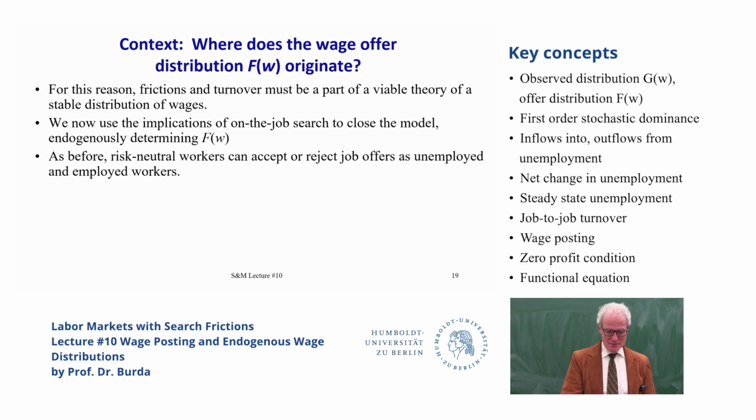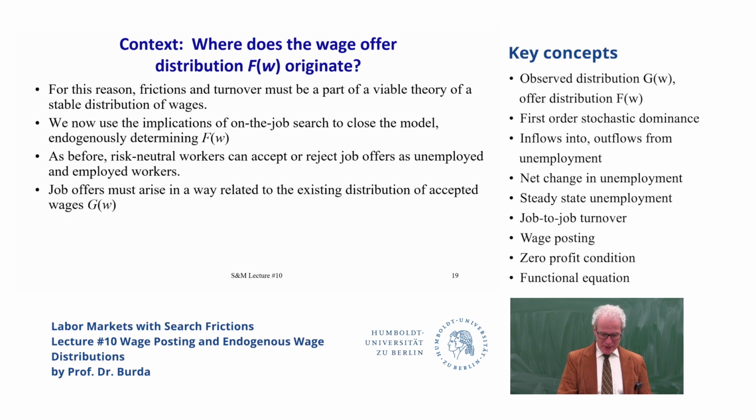So now let's try to close the model. Workers are still risk neutral. They can accept and reject. And the workers do this knowing that the firms have different offers. But like I said, the alpha 0, alpha 1 basically mix everything up, and it's not really like a segmented labor market. So again, at the time, it was very innovative. This paper is incredibly innovative. It's sort of a breaking away, but we're still kind of thinking about directed search.